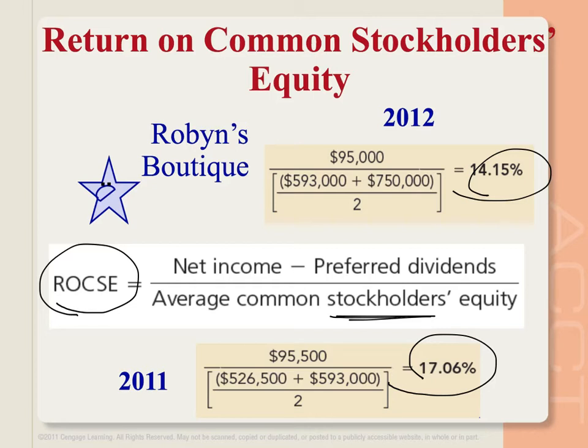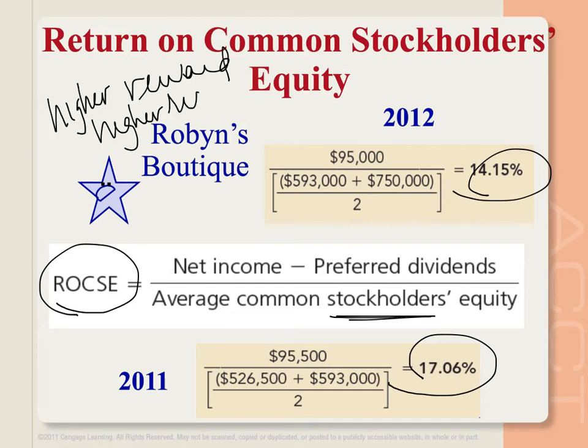Adequacy of return on stockholders' equity always depends on a number of factors, including what is the risk of the investment. Please note, if you ever take a finance class, that the higher the risk, the higher the reward. Let me use my trusty eraser. The higher the reward typically means also the higher the risk. So risk is always associated with reward in investing.